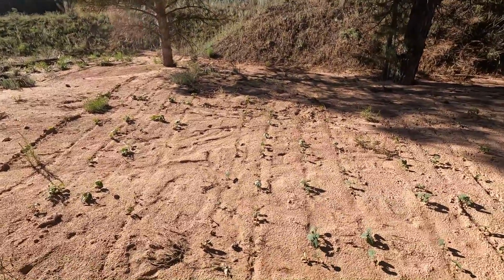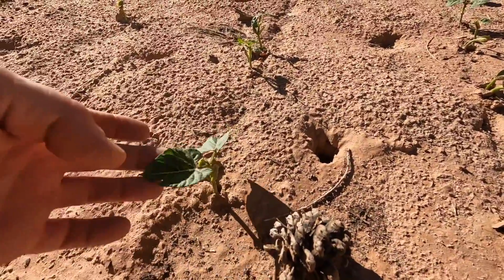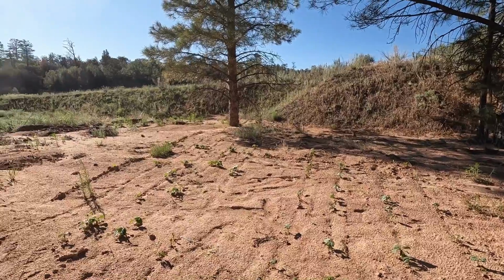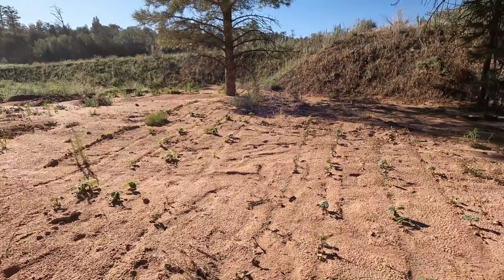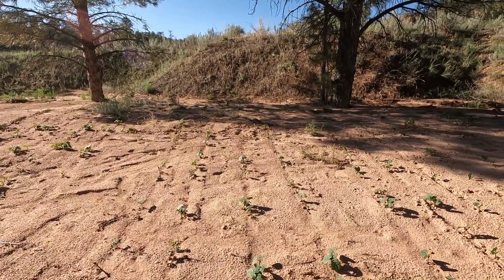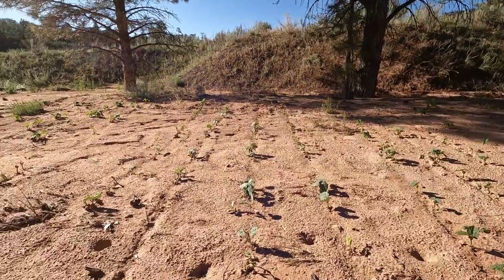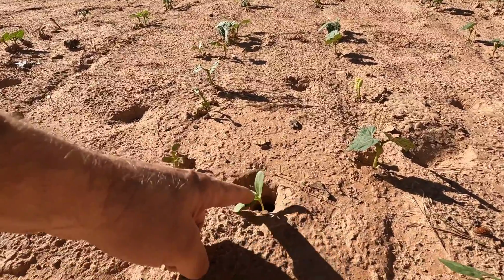So, you can see we got a bunch of beans up. It's a mixture of dragon tongues and rattlesnakes, which I never remember which is which, but it's a pole bean and a bush bean, both. We just had a bunch of really old seed, actually, and so we just planted it, figuring, well, we'll see what happens. And so we've definitely got a bunch of beans up. They were the first to jump up. And then we've got sunflowers.